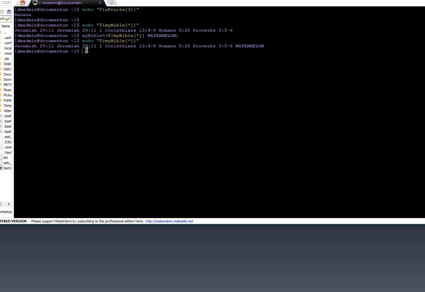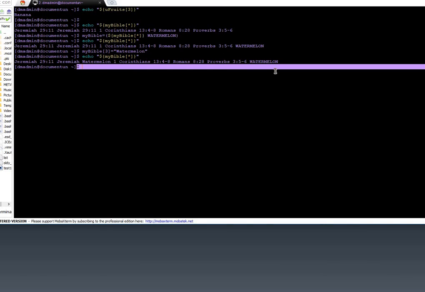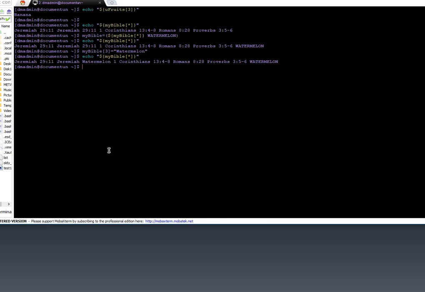We can move this watermelon to the third place by defining the exact position where you want your element to be assigned. Let's get that done. Now with the lowercase, let's assign watermelon, and then let's echo again, and we can see here the third position there: 0, 1, 2, 3, 4, 5, 6 onward.